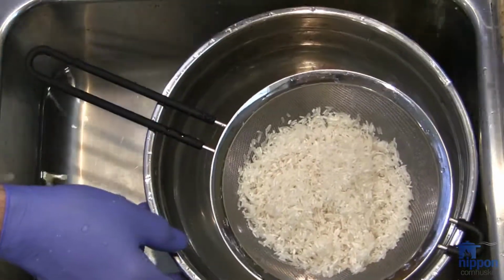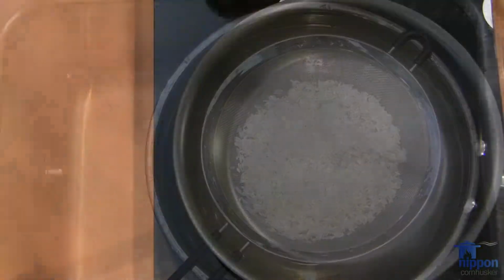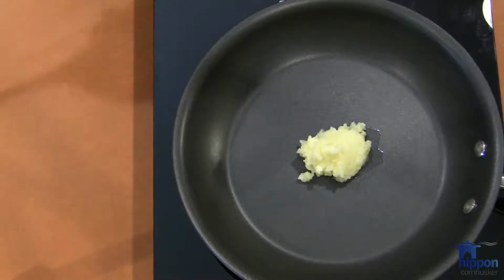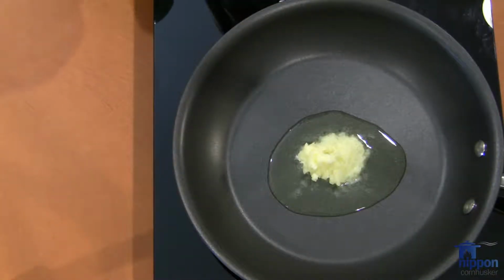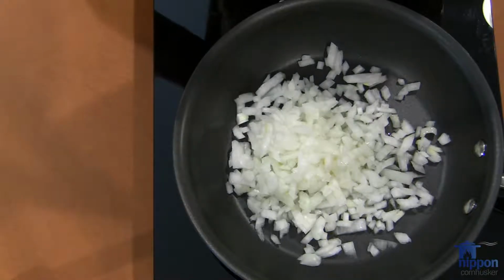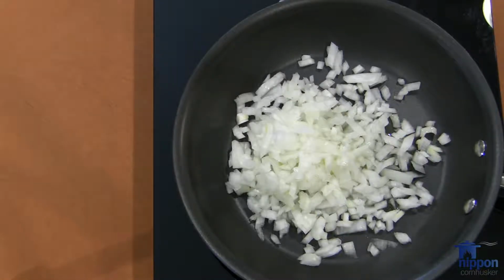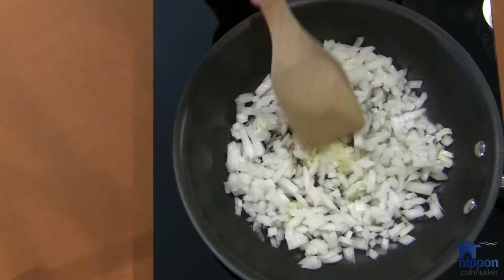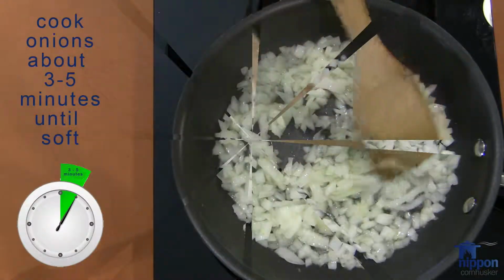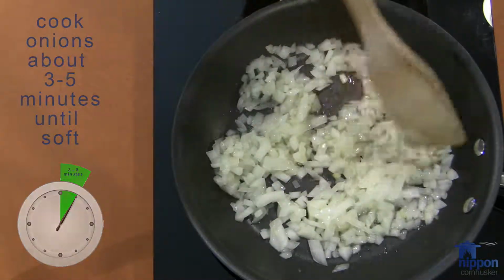Once the rice has been washed, just set it aside in the sieve or colander to drain over a bowl while you prepare the onions. Add 1 tablespoon of ghee to a sauté pan and add the chopped onion. Let it cook gently over medium heat until the onion is softened and just starting to get translucent. It is important not to brown the onion. Once the onion is translucent and softened, take the onion off of the heat and let it cool slightly.